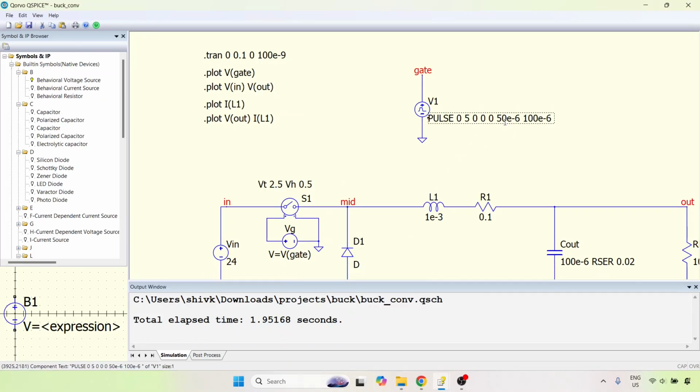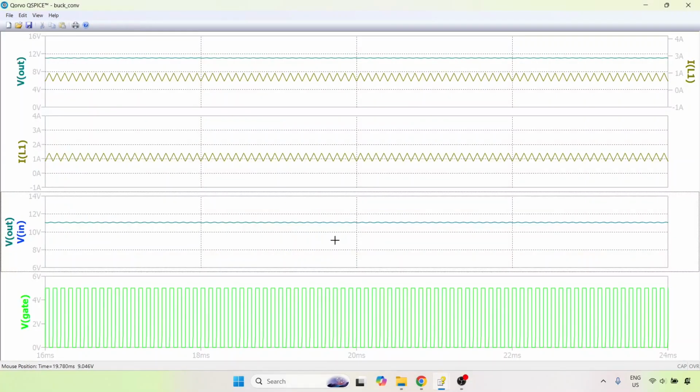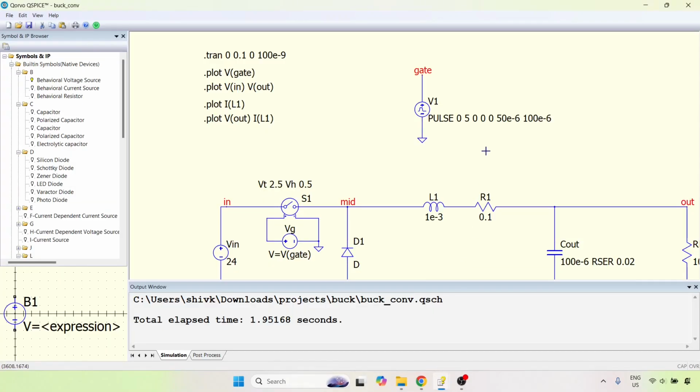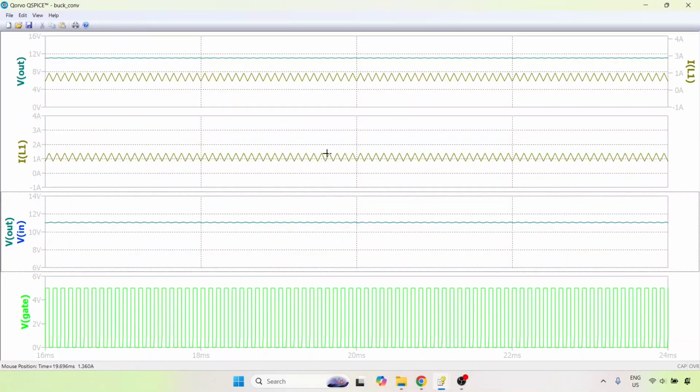So with a D of 0.5, or a duty ratio of 0.5, we have already seen in the previous lecture that the output voltage is simply the duty ratio multiplied by the input voltage. And therefore, with the input of 24 volts, we are expecting an output of 12 volts. And if we come over and have a look, we'll see that is indeed the case. I would say go ahead, play around with this value, try to change it, try like 30 microseconds, 70 microseconds, play with this and see what you get. This is something I will leave to you as an exercise.